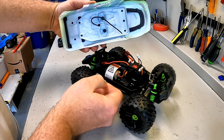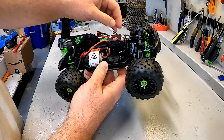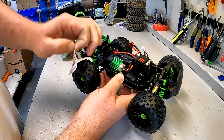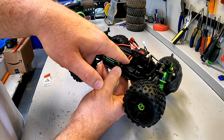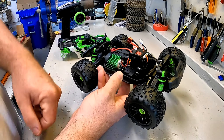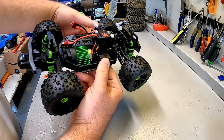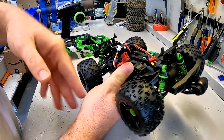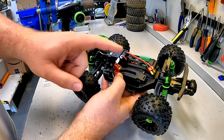Underneath the body, you do have to unplug this wire and pull the sticker off the heat sink so it doesn't get melted on there. You can see the basic servo — it is a three-wire servo, which is nice to see, meaning we might be able to replace it if needed. Brushed motor, of course, as you'd expect, and a two-in-one ESC and receiver in one unit to save some cost.